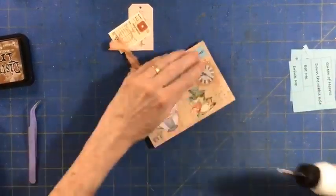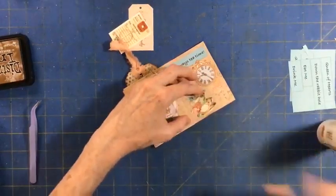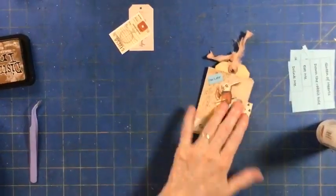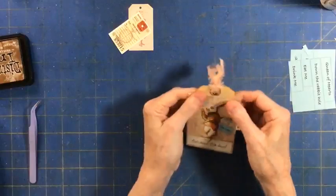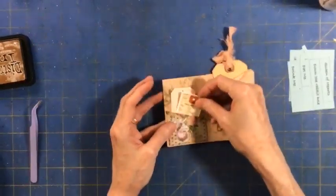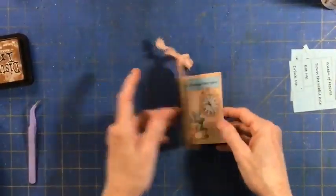Like I said, any of these other openings could feasibly be pockets if you wanted. But it does get bulkier and bulkier, so don't go too bulky or it'll just get out of hand. You don't want it too crazy. We want it to fit in our journal nicely, so these go back in here. There we go. That's it, guys. Now it's all closed up.